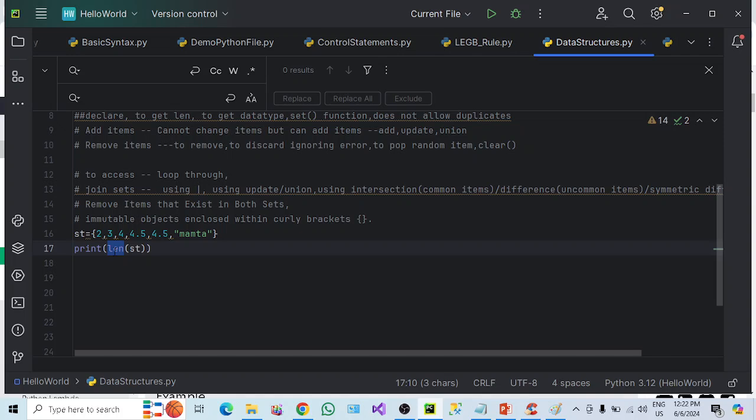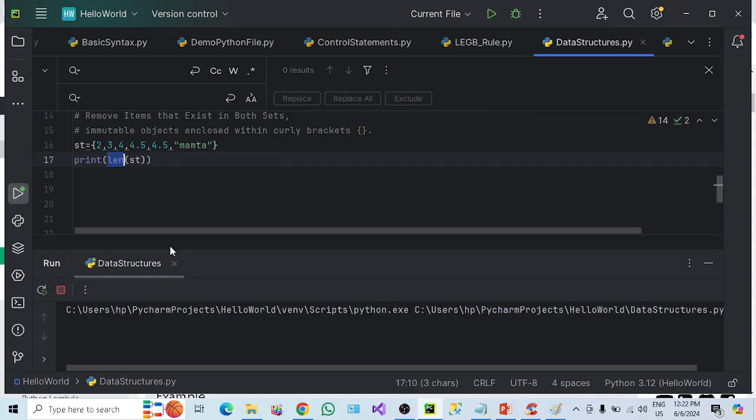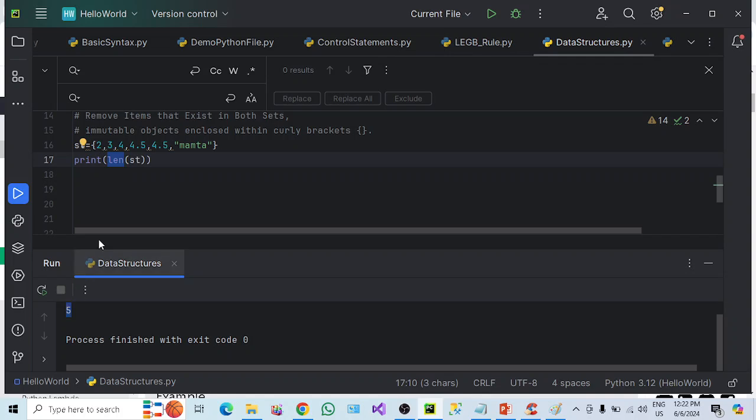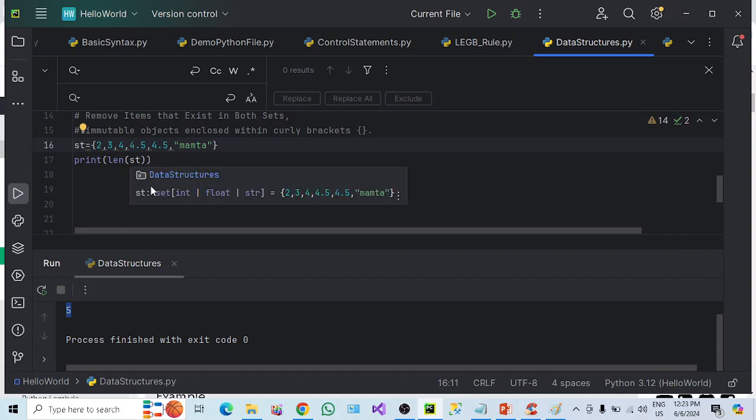So using that we can calculate. If you execute it, you can see we got the number 5. It took 4.5 as one element, so it gives me a total of 5 items. It did not consider 4.5 two times. That is also proof that it is not allowing the duplicate value.